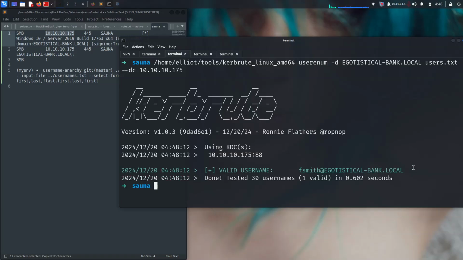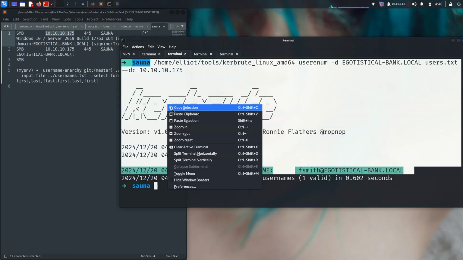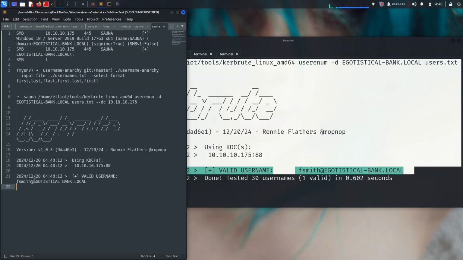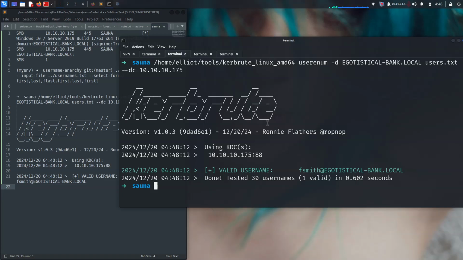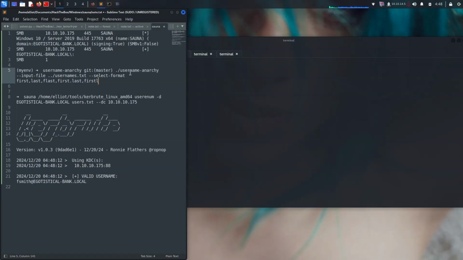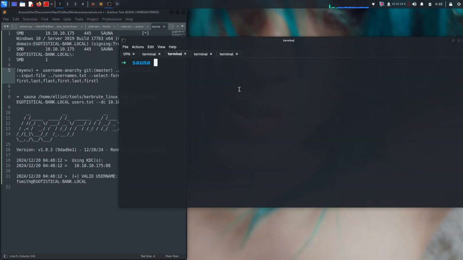So we are done. So the username we see here is fsmith. So the username list, and we can actually understand it as f and last. So what we are using here is the f and last, right? Or the first and last.